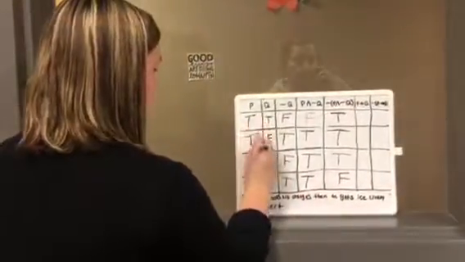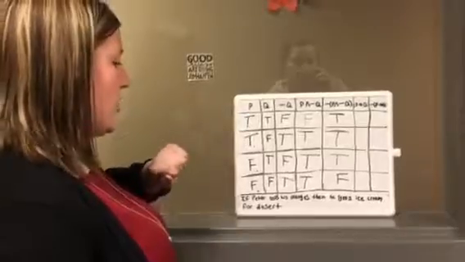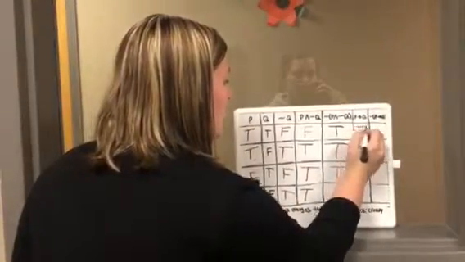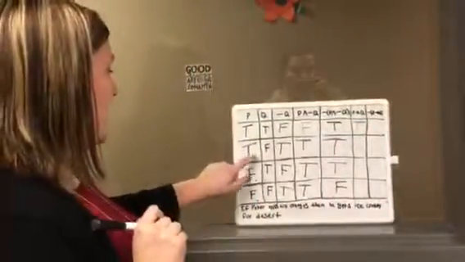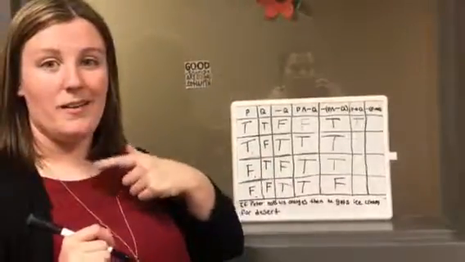Now in this next column, we're just doing a simple P to Q. I'm going to quickly erase these since we're all done with those, so they don't confuse us. If Peter eats his oranges and we give him ice cream, then we've lived up to our deal. So this one's going to be true. And if Peter eats his oranges, but we don't give him ice cream, then we are in the wrong because we didn't give him dessert. So that one is false.